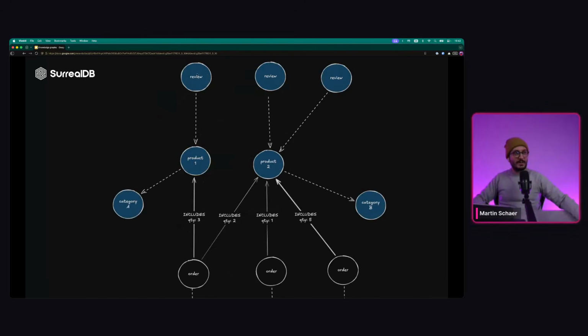So imagine someone is reviewing your products because they have a very specific issue. Like let's say it's not compatible with Mac OS or something. So you can use vector search to find all the reviews that are mentioning compatibility issues, and then you can do a graph query to get the products related to those reviews.